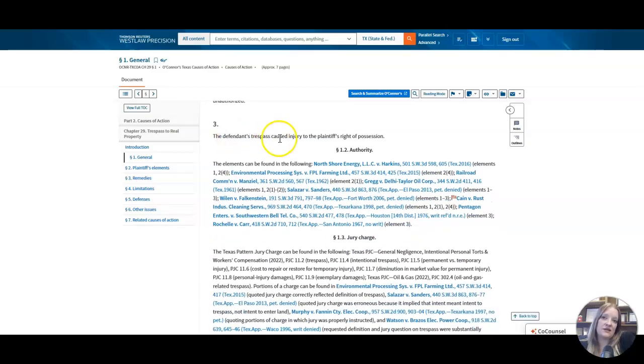And 3 is still defendant's trespass caused injury to the plaintiff's right of possession. Okay, so the point here is that you may find this information in multiple subsections, and so you want to look to those multiple subsections. Okay, that may come in handy in practice as well as it did here with our question 2.